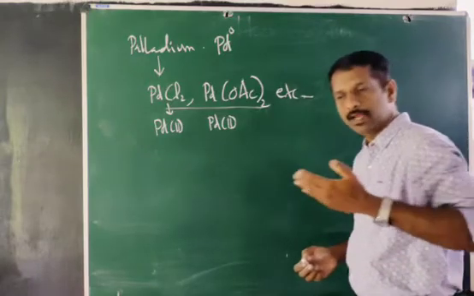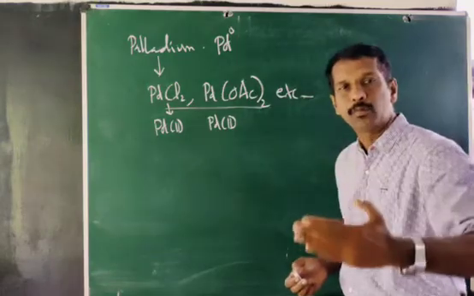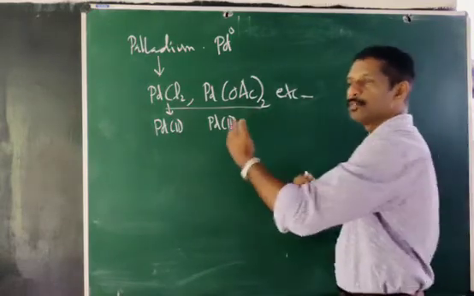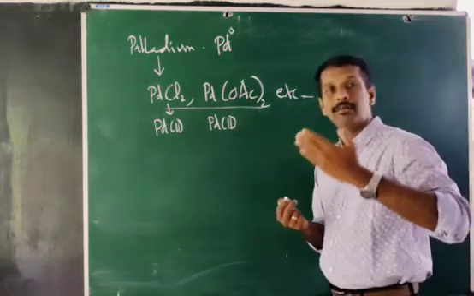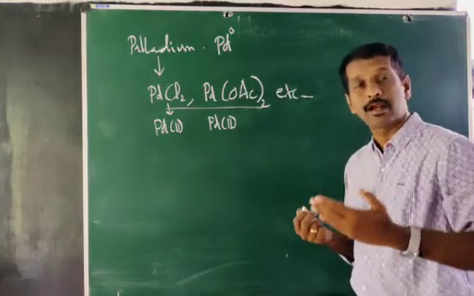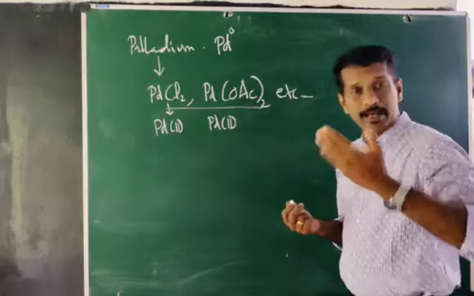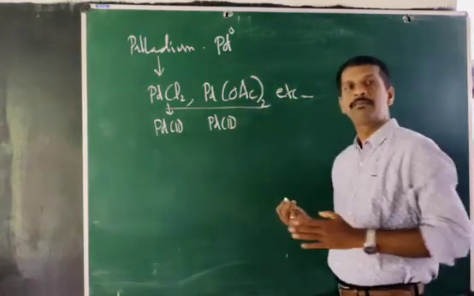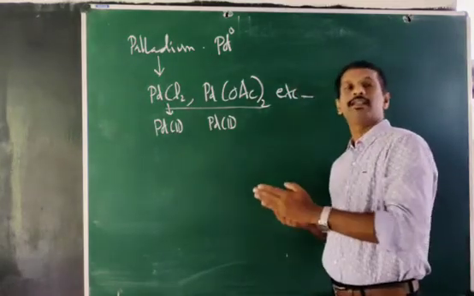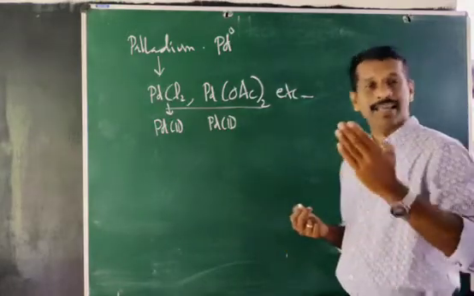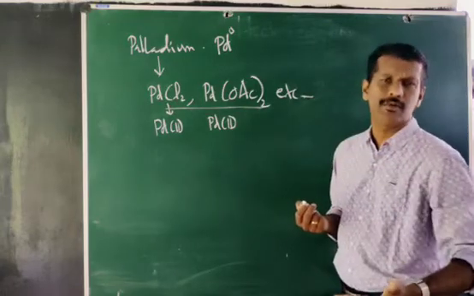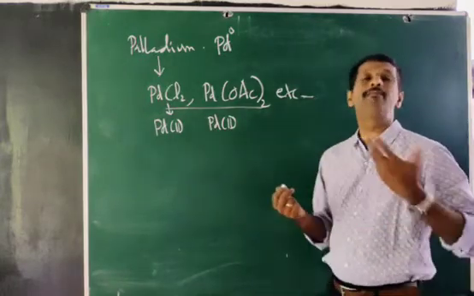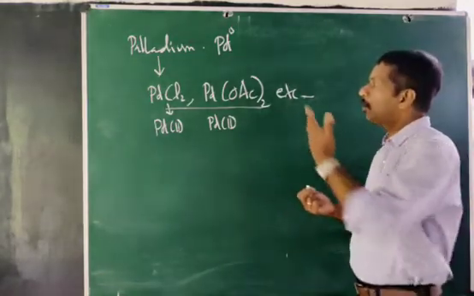The Heck reaction starts with the conversion of Pd(II) into Pd(0), because we need Pd(0) for the reaction. Pd(0) can undergo insertion reactions — it can be inserted between a carbon–halogen bond. The palladium catalyst can also coordinate with a π bond or alkyne, and palladium is non-toxic. There are many advantages for palladium catalyst, including its use for making carbon–carbon bonds, so it plays a very important role in the Heck reaction.